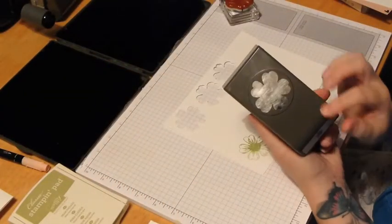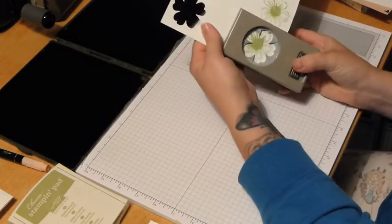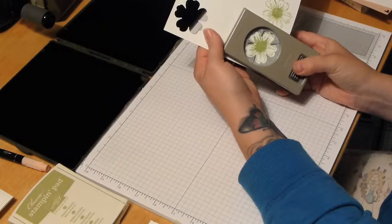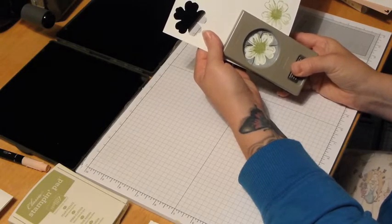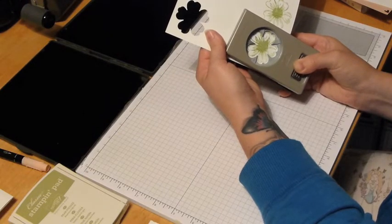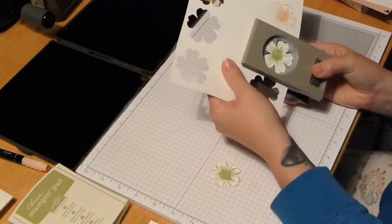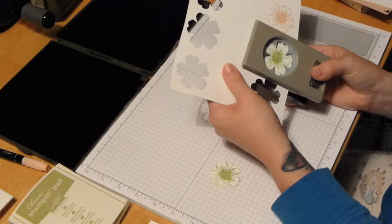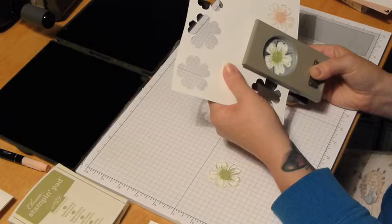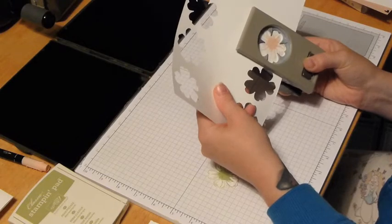And then taking your pansy punch, you can just go in, and you can see that because I've put that down the bottom, it lines up perfectly. So just spend a little bit of time making sure that you've got an equal distance all the way around. Of course, now that I'm doing this on the camera, it's taking me longer than normal. And then punch all of them out. And our last one.